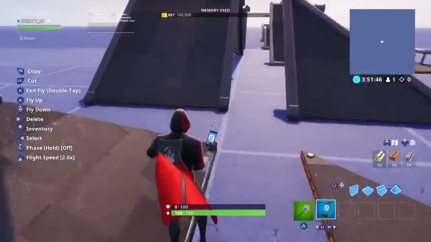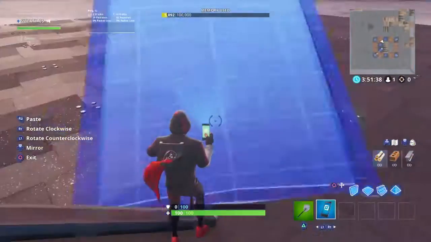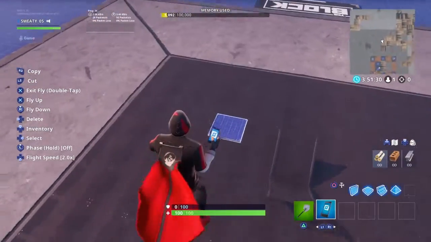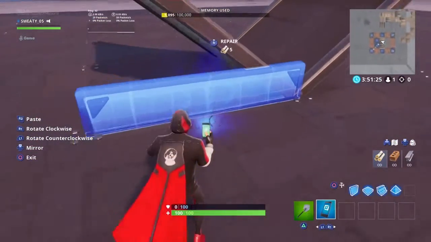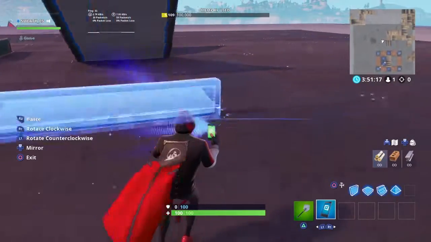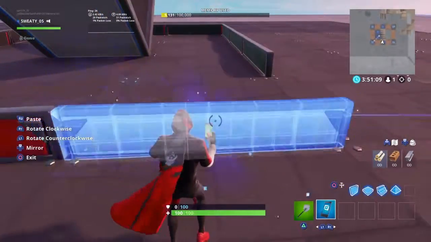Yeah, let's get right back into it. So next guys, we just wanna grab a stairs. Yeah, you know what I mean? And place it like in the middle. In the middle to me. Yep. Wanna grab like these little red things here. Make it so it goes around like this. Yep. Around.